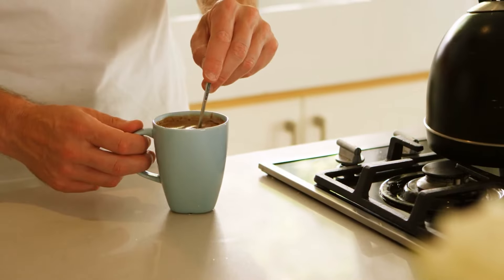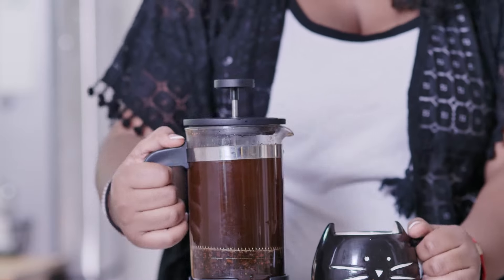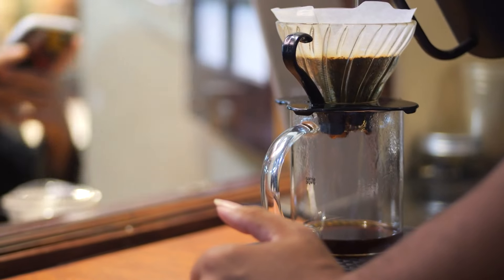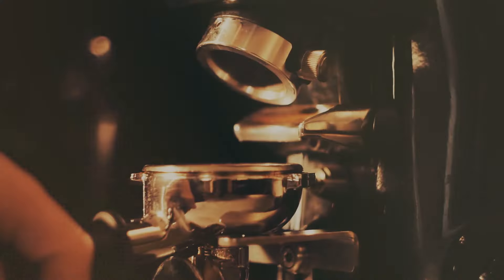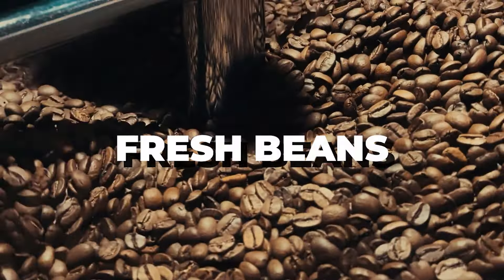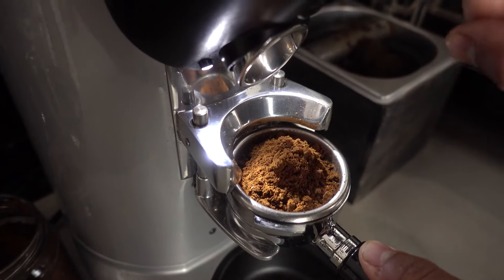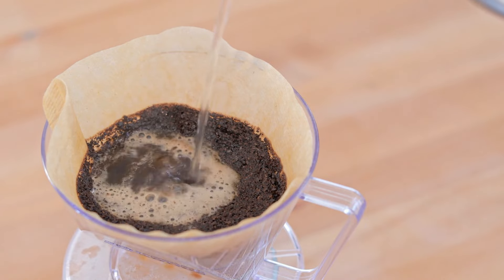After the beans have traveled the world, it's your turn to make the perfect cup of coffee. The way you make your coffee changes how it tastes, so let's talk about all the fun ways to brew. French press: this fancy glass pot lets you mix hot water right with coarsely ground coffee — it makes a strong, bold cup. Pour over: you slowly pour hot water over medium ground coffee into a filter, making a smooth and balanced cup. Espresso machine: it uses pressure to push hot water through finely ground coffee quickly for a strong, concentrated result. A few things are important for delicious coffee: fresh beans, the right grind, and hot water — almost boiling. It's fun to experiment and find your favorite way to enjoy this amazing drink.